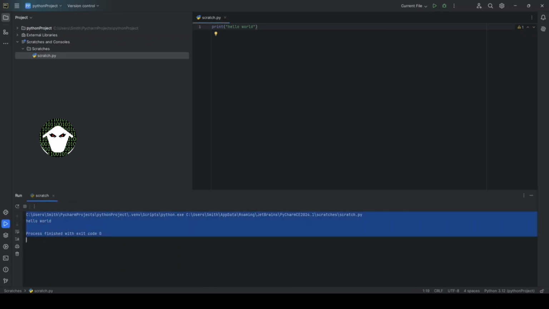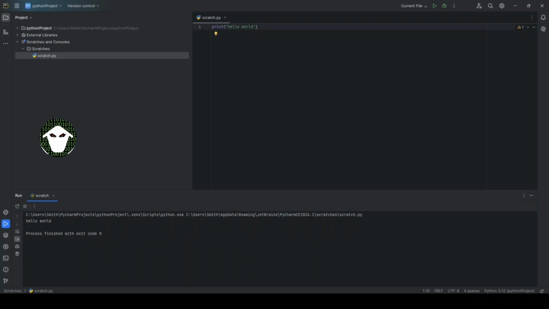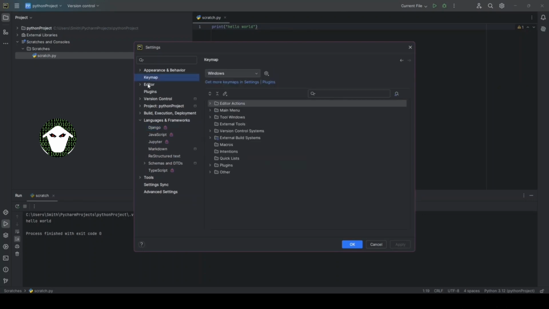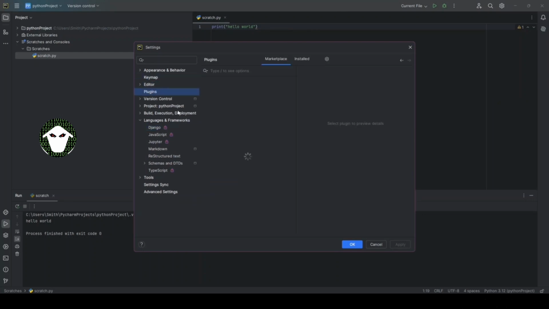Now, sometimes you might face an issue just like I did in my previous class. So how are we going to fix that? First thing you're going to do is go after the run section. You can see we have the settings. So go to the settings, and then we have run and all of those. So click on settings first. And then we have these: key maps, editor, and run, and all of those.